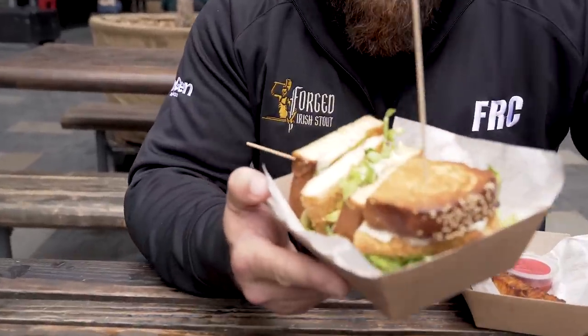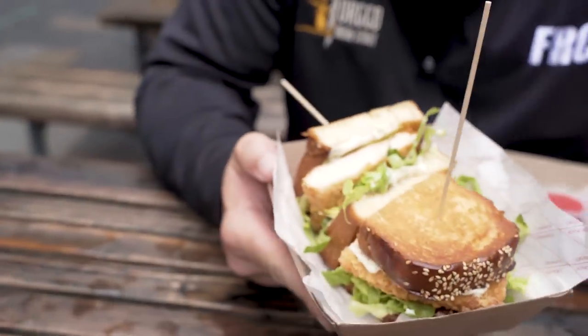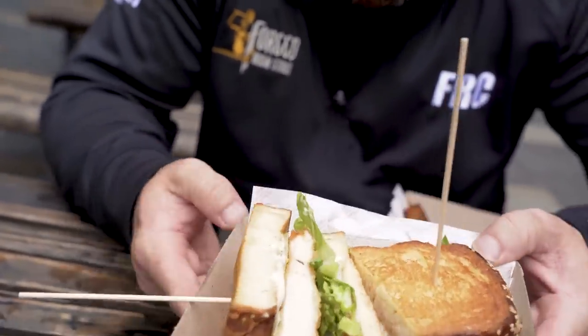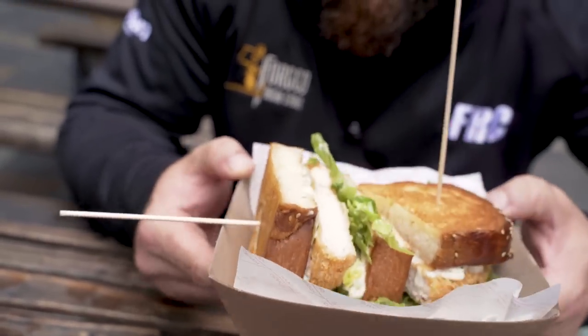Looking forward to trying that — £4.50. Thank you. And this is the main event: this is the crunch sandwich. Kind of going a bit viral, to be honest. You can see a lovely toast on the outside. We've got sesame seeds, and on top that looks like a little sweet brioche. Inside: some chicken, some sort of pepper mayo maybe, some gherkins in there. Little chicken sandwich. Let's go. £9.50 for the sandwich.